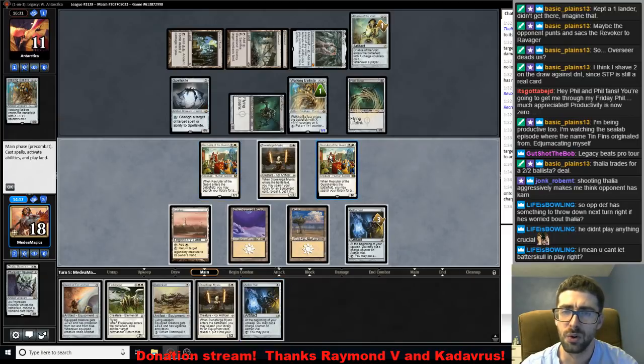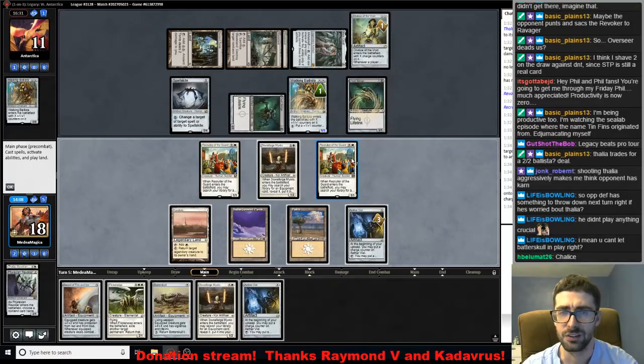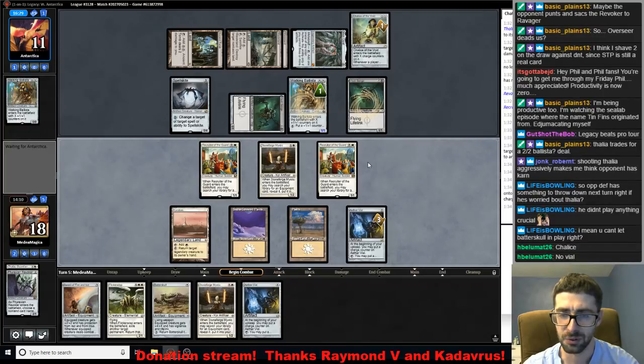So I can attack with both of my recruiters. I'm fine with it trading with either one of those. And I don't really need this on the ground to block the Ballista. I'm not blocking a Ballista. It's going to be able to grow to a 2/2.